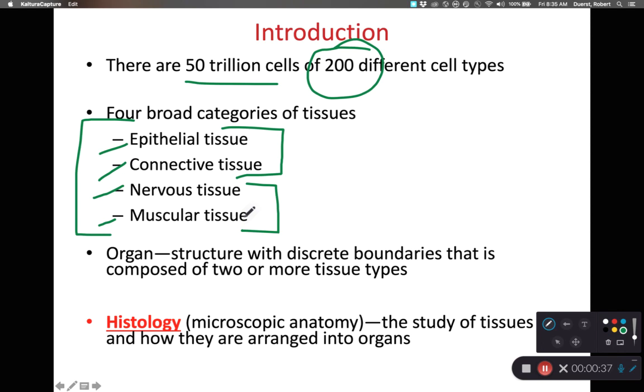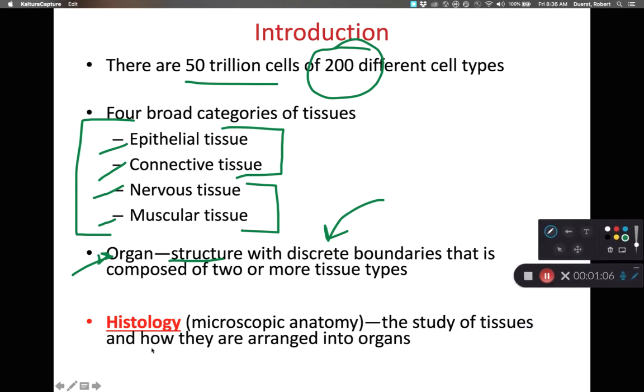Now, when we look at an organ, I like to define an organ as something composed of 2 or more tissue types working together for a common purpose. And this is from your lecture text, an organ is a structure that has discrete boundaries, and those boundaries are typically made up of different tissue types. The inner tissue type that does the work is typically called the stroma. The outer tissue is typically going to be the membranous tissue that serves as the boundary. And that's a bit of an oversimplification, but it's worth just having that framework moving forward.